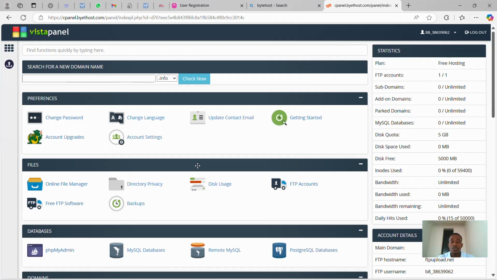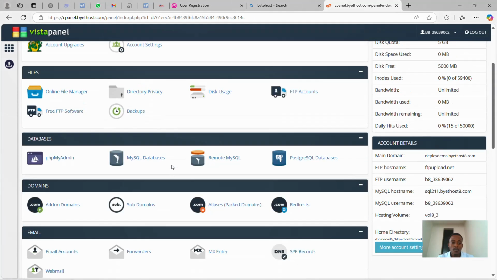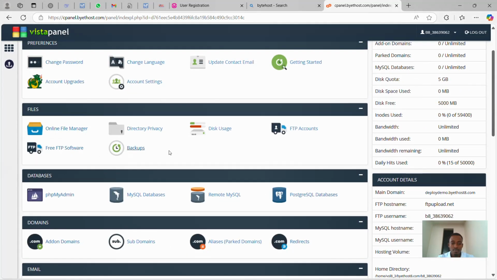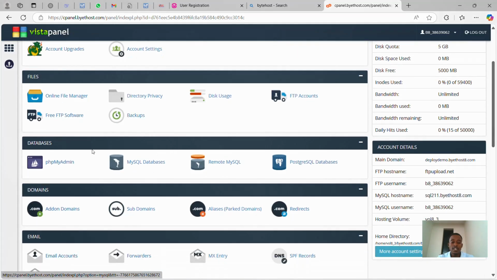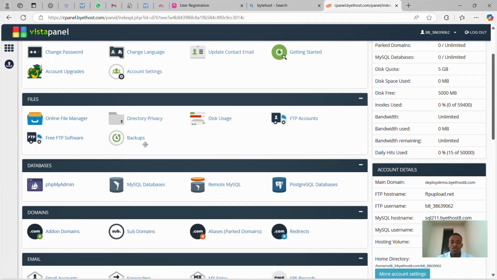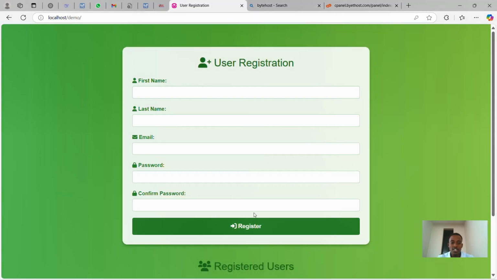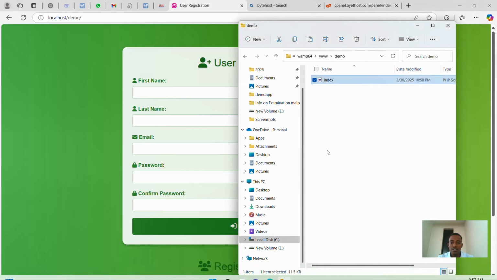So now our interest here, when you're deploying for the first time, you must put your focus on two partitions. One, we have the file manager, the place where you're going to be in a position to upload your files, and then the database side where you're going to create your database, for those whose websites have got databases, and I assume if it is a PHP website, probably you might be having a database attached to it. So now I want to upload the files for my website. This is my website and my files are in localhost.